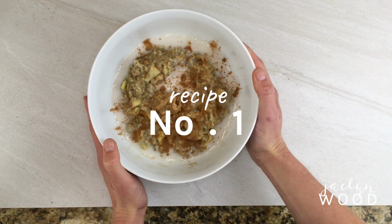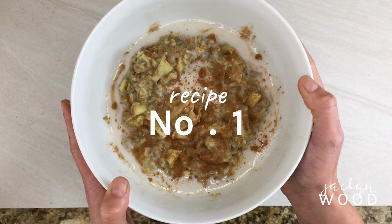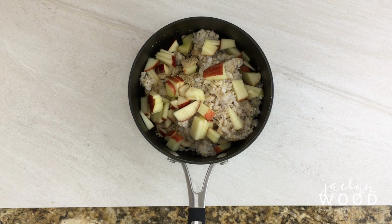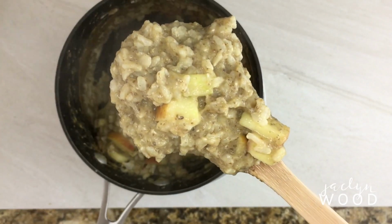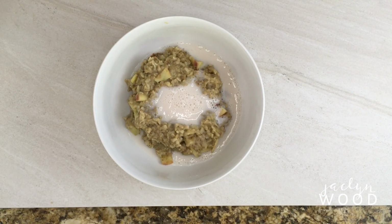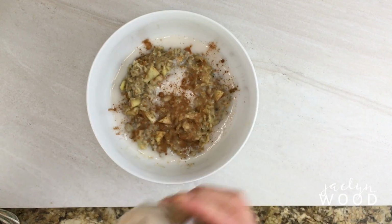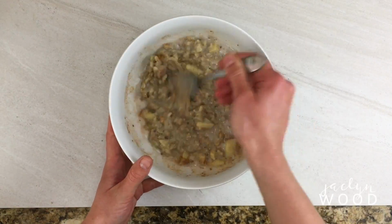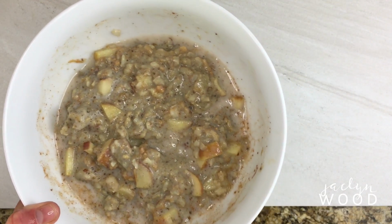Now for the first recipe for breakfast or whatever order you want to eat this in, remember, you do you. This is like a rice apple pudding. I'm putting a frozen banana in the pot, some LIVfit protein powder, rice, some diced apples, and water. And then putting that on the stove for about 10 minutes over medium. And once it's done cooking, then I'll top it off with some soy milk and add in a scoop or 2 of peanut butter. I have a lot of spices in my pantry, so I like to add some cinnamon to this. Hopefully you already have some cinnamon. It's pretty much a staple in everyone's kitchen, I feel like. So that's not part of the budget plan, but if you've got some on hand, go ahead and add some cinnamon to this. This honestly could serve as 2 servings. I could easily just split it in half and then save the other half for later.